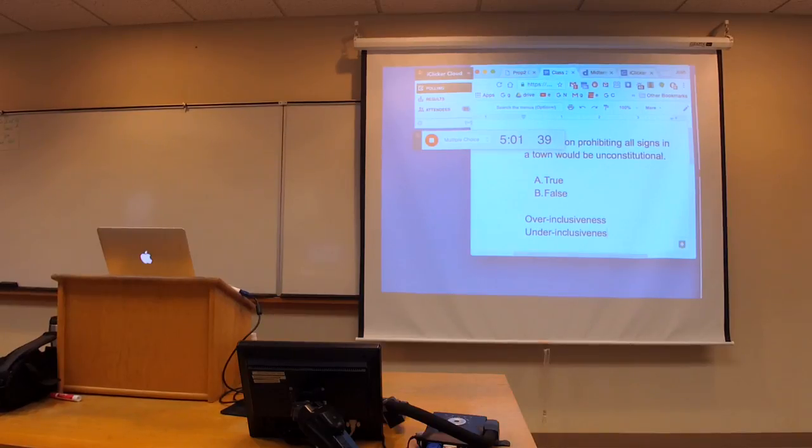Now, my own personal answer here, and I think the answer in Reed supports this, is that I think that statute would be fine. I think it'd be an absolutely awful idea, but I think it'd be constitutional. Because if the government really wants to eliminate clutter, they can ban the posting of all signs. And maybe they can say, we, the government, will post directional signs, and that's it. We don't want anyone to be cluttered with their view of nature. We don't want to clutter the pristine wilderness of our neighborhood. I don't think this would raise concerns under the First Amendment, precisely because it's so over-inclusive.